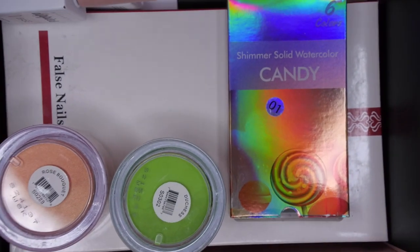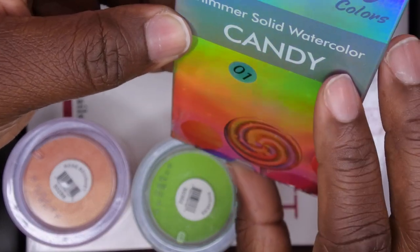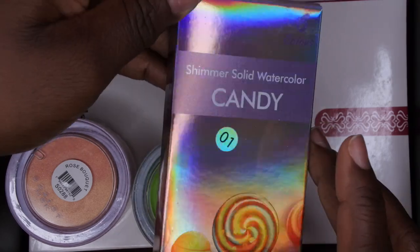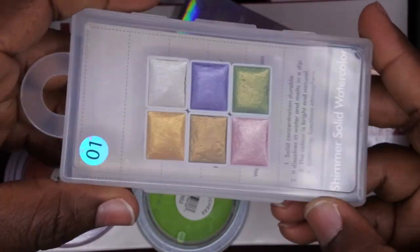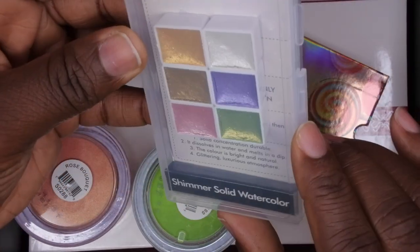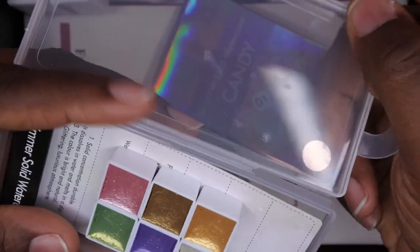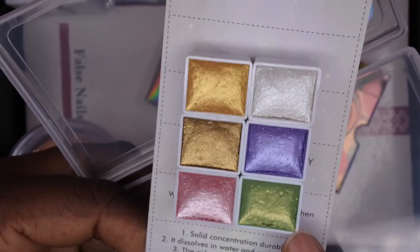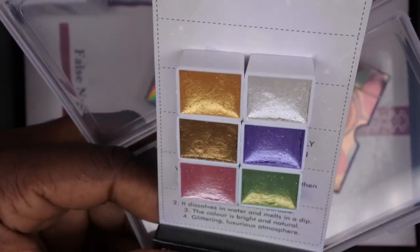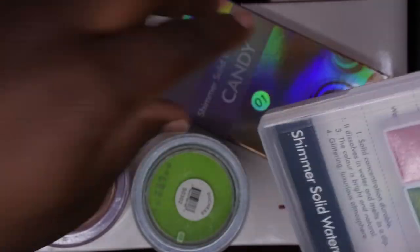Oh wow, I'm going to zoom out just a little bit so we can see. We got the shimmer solid watercolors — oh my gosh, I actually just saw these on Amazon and almost got them. I even listed something like this on my community tab and didn't buy it, and now I have my own! I've seen a couple of people use these on their channels — you take a brush with some water and it creates a really cool watercolor design. It comes with a gold, a pearly white, a lavenderish purple, a goldish green, a really pretty pink, and a rusty gold. I love that they come in individual trays — I'm gonna have a lot of fun with these.